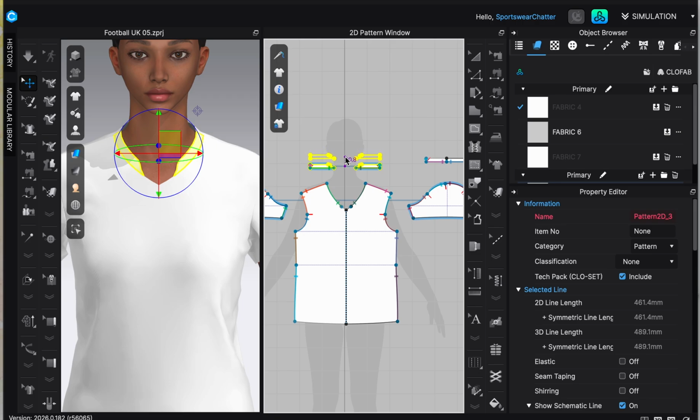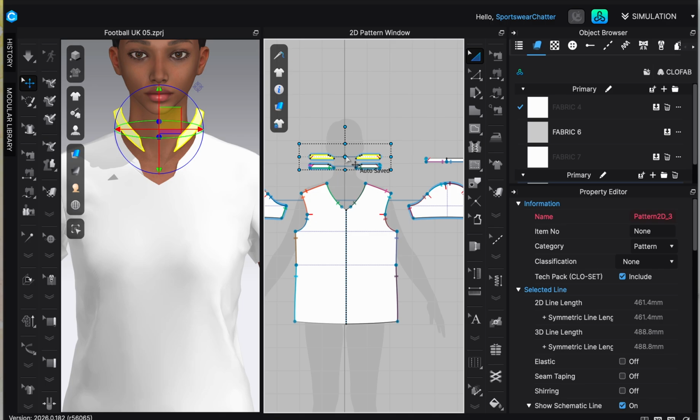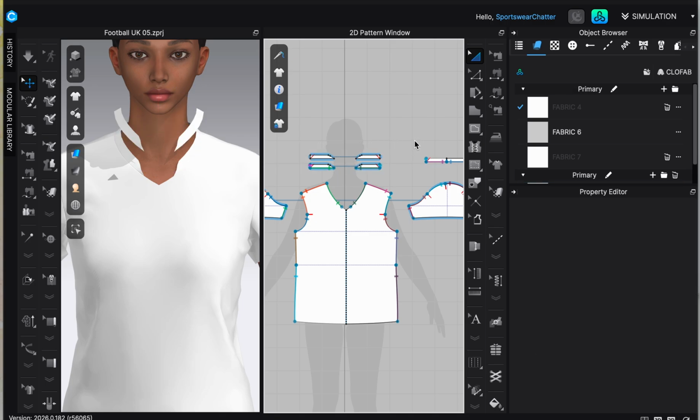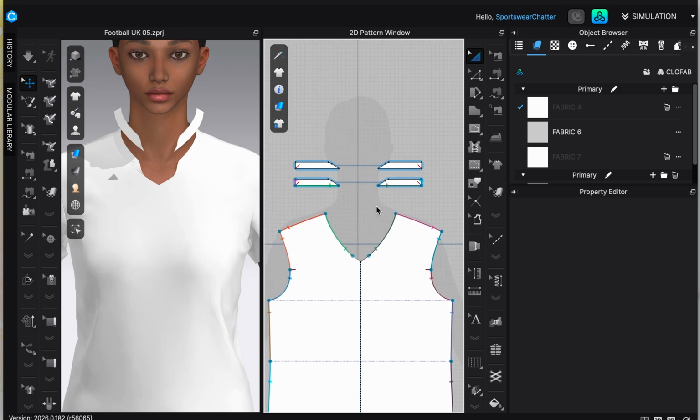So we're going to start with creating a double layered collar which would be bagged out along the top edge. Transform pattern, shortcut A, click on both your front collar pattern pieces and right click copy and paste, or you can use the generic shortcut Ctrl C and V or Command on a Mac.